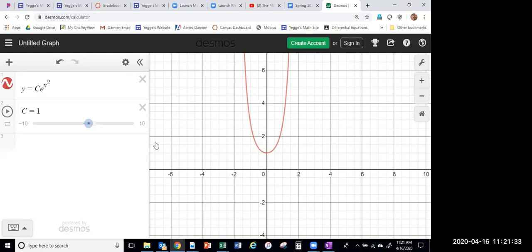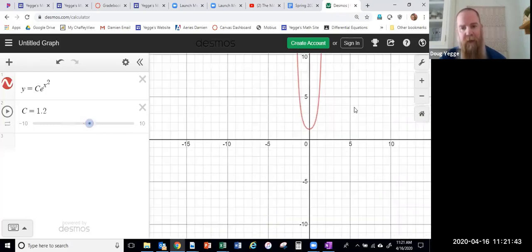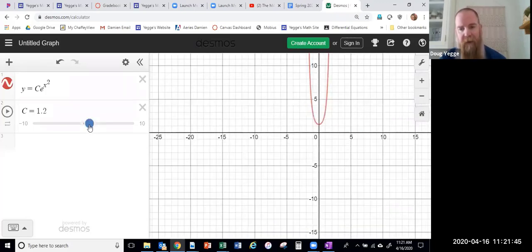It'll get steeper, shallower, yeah, it's a stretch. I either stretch it. It appears that, if I zoom out a little, what's happening is that it is moving up and down, but what's really happening is it's stretching. It's stretching, getting narrower, and as it gets narrower, it's moving up and down the y-axis here.